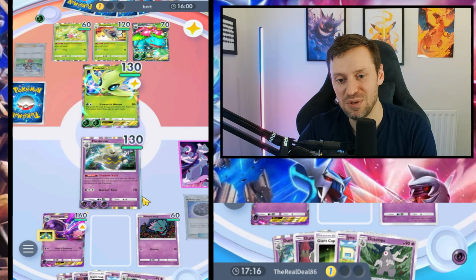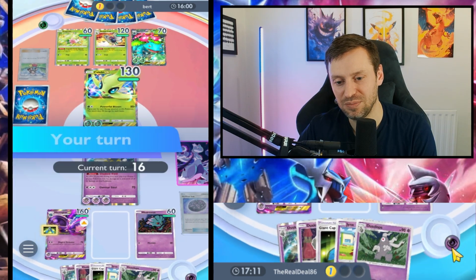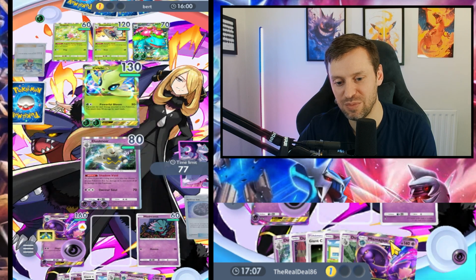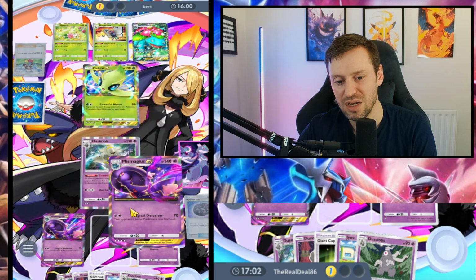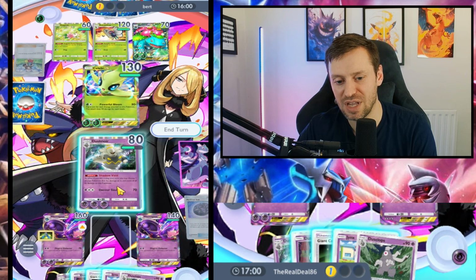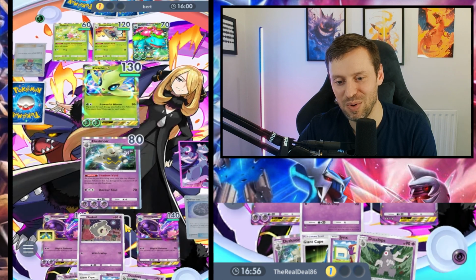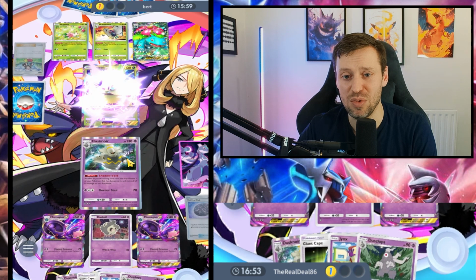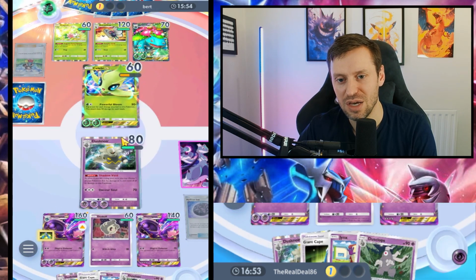Okay, so only 50 damage. And we're going to do some solid damage to Celebi. And we've got double Miss Magnus as well. Just trying to think. I'm just going to keep Dusk Noir out there. The reason for that is that if he goes down, it doesn't matter too much. And I'm going to build up the other Dusk Noir, just so that if we need to, we can move some damage around. I was saying that probably isn't going to matter too much.